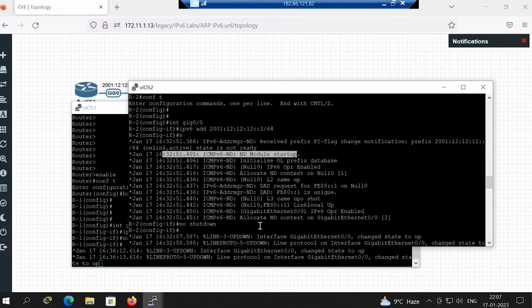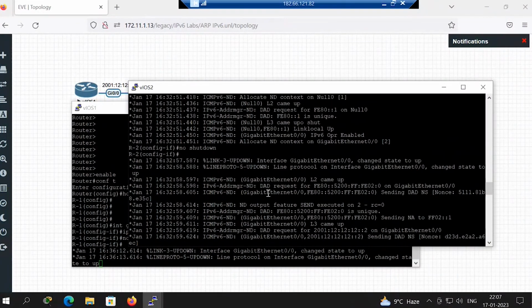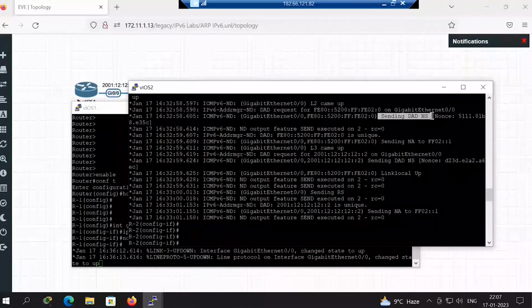You can verify that it is the unique address which I'm using, and this is how the link local address comes up. You can see I requested the DAD, and then the DAD came up and it has the link local address in the up state. Also, all the message types: you can see it trying to send the DAD neighbor solicitation message, that is, I'm sending duplicate address detection for the neighbor solicitation to resolve the MAC.